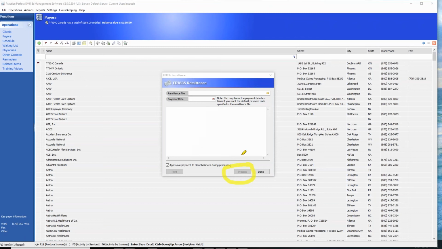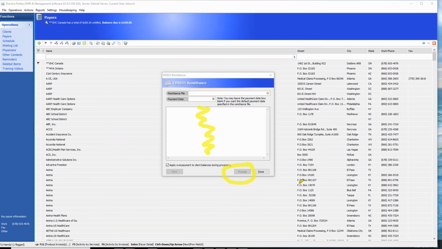And then the system will process the payment. You'll kind of see it all happen on the screen. And the system will spit out a report typically at the end of that, listing all the things that it found a match for payment and how it posted it. It'll give you a list of all the things it couldn't find at all, and it will give you a list of all the things it found that couldn't post because maybe a rejection.